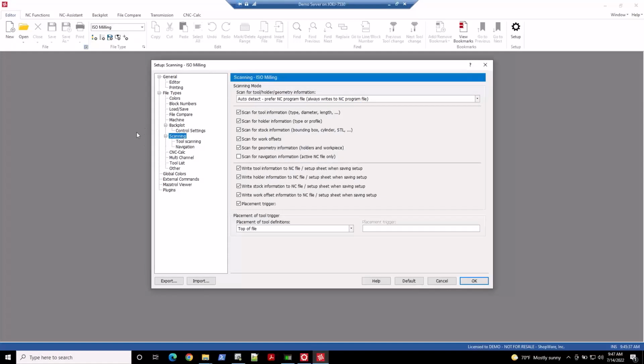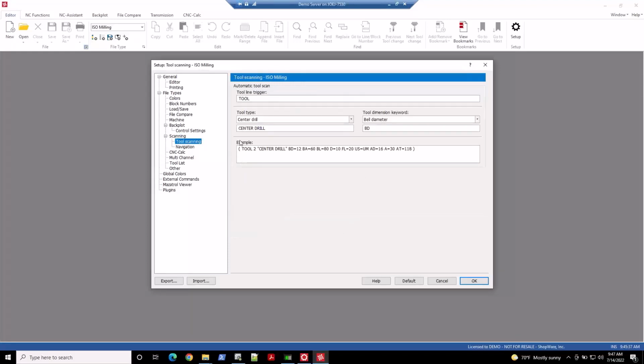Another big feature that we included in 2022 is going to be our scanning section. What that can do is, if we're editing, let's say a tool, to pull that specific tool information here, we can adjust what our triggers are for that specific tool. And let's say the dimension keyword, things like that, and it'll give you an example of what we're actually pulling there.